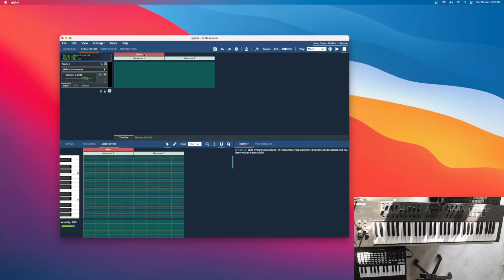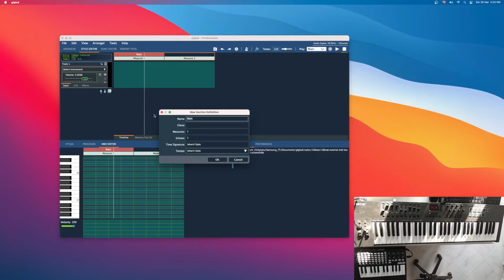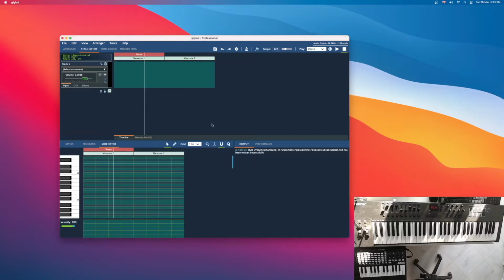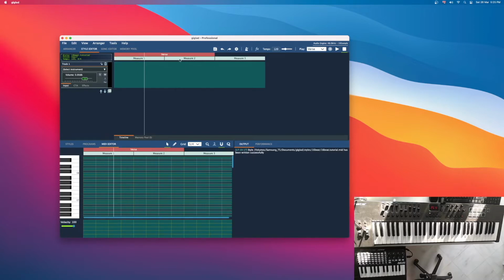Then I'm going to right click in the section. I get some options here. I'm going to select edit section to give a different name to my section. I don't like the name main. And I can right click in the measure. I get different options if I select the measure, which is going to be append measure, in order to add one more measure and have my section with 2 measures.